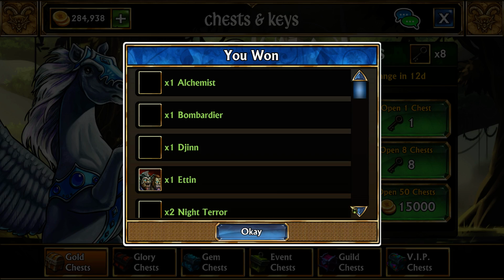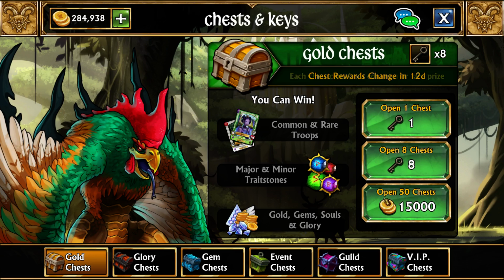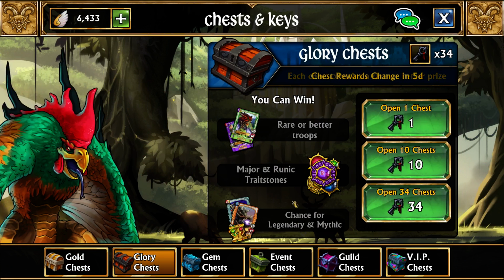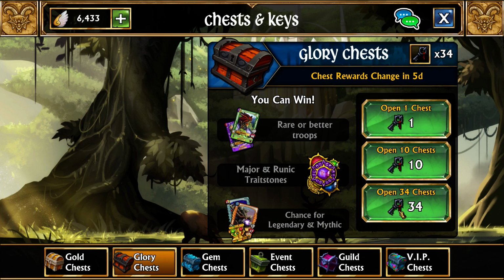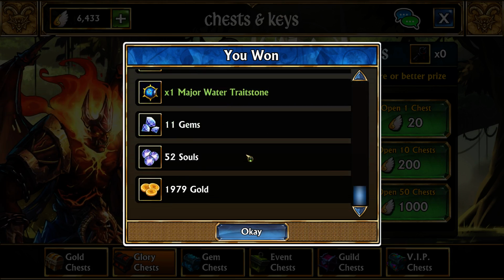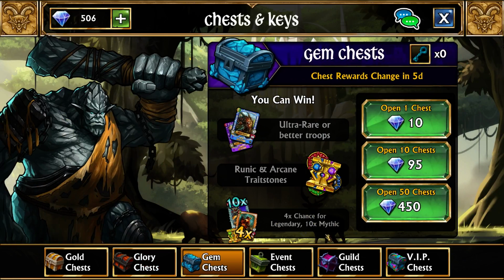So that's the end of our gold keys. Nothing too interesting from these. The other keys is when we start getting a little bit more interesting with them. So let's go now into our glory keys. We have 34. Might as well just dump all of them, see what we get. Okay, nothing new. Let's go to our lack of gem chest.